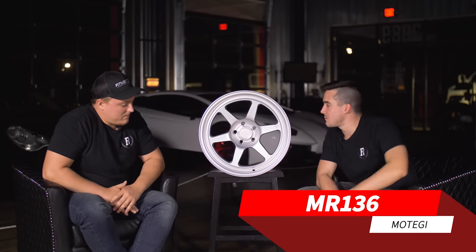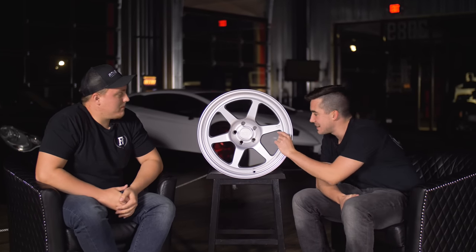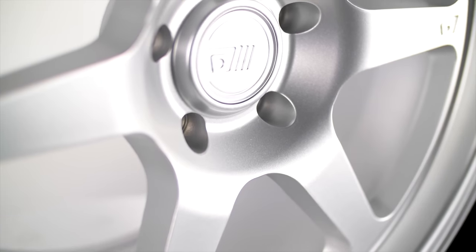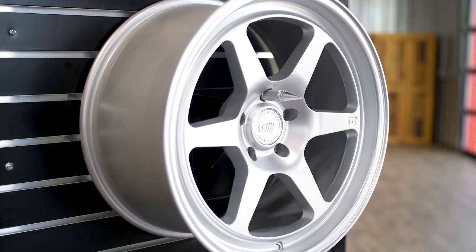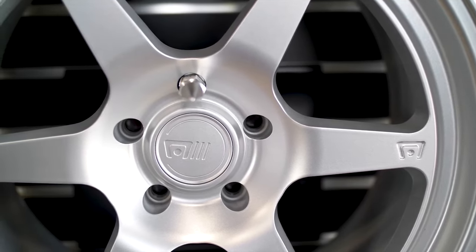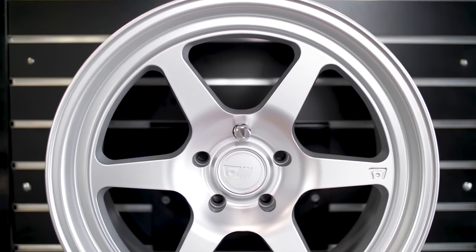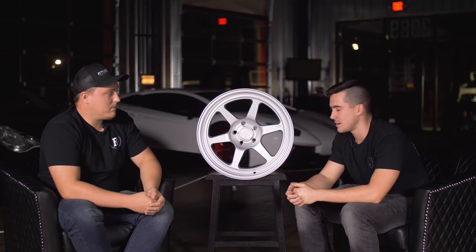What's cool about this is that we do have a flat face design wheel. Right off the bat, I do want to add that it does have the Motegi M logo engraved into the wheel, which is pretty cool when you're paying attention to details. Now it does come in a 17 and 18 inch diameter. It does have this cool retro step lip design here. For the most part, they did a pretty cool job on it, and they stretched it out and brought it out a little bit, kind of gave it a cooler looking lip. Lastly, it only comes in two colors, which is a satin black and a silver color, which for the most part is pretty simplistic.